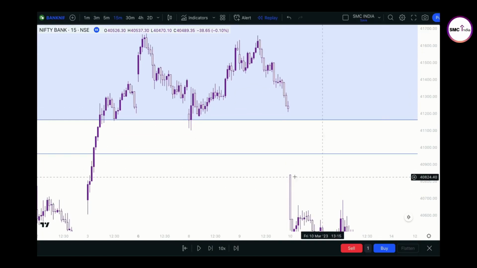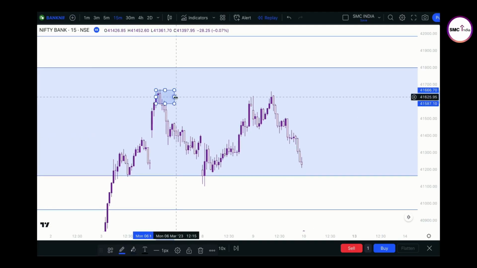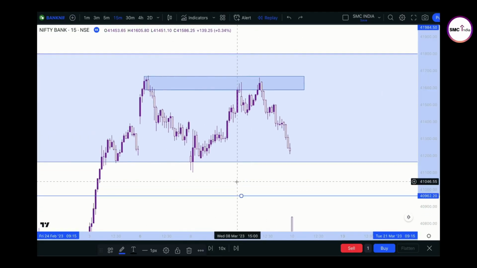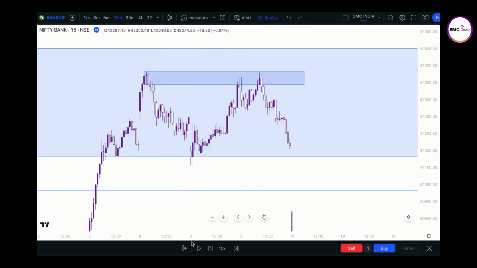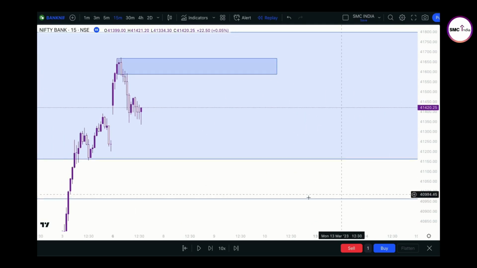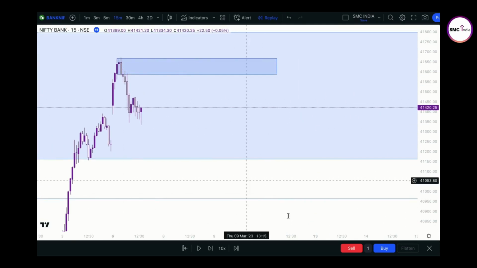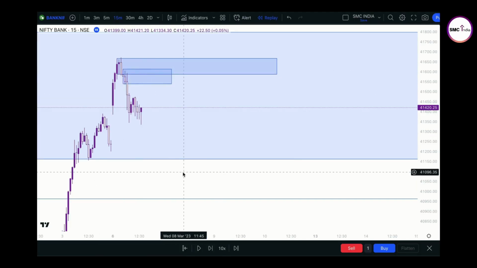As you see that the price is moving down, what you do as an intraday SMC trader is that you mark the valid order blocks. You see one order block here, and as you could see, there are multiple order blocks down here. So you go to various time frames to clearly identify these order blocks. There are multiple order blocks. There is another order block here. So which order block to consider?